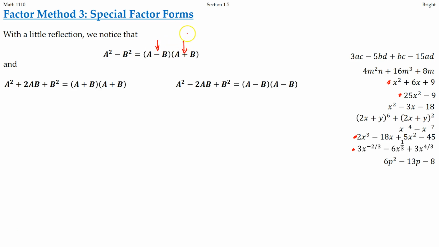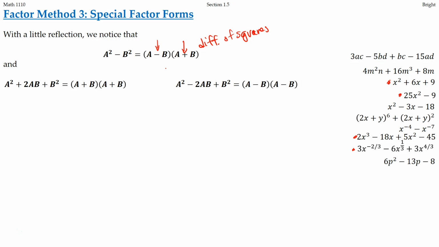And going from right to left, that pattern is clear, but going from left to right, that isn't always so clear. So that's why it might take a little bit to recognize this. This is called a difference of squares. Okay, so this one, I love to quiz you on this one, so make sure to get practice with this one.